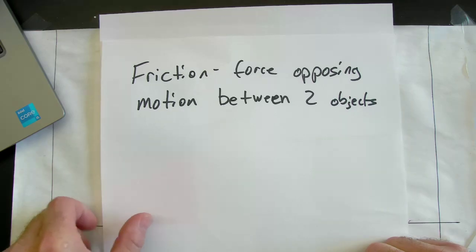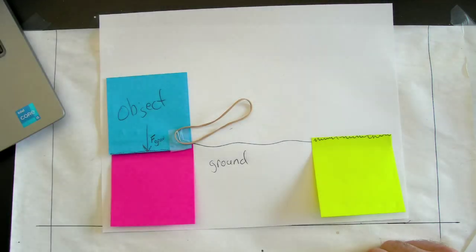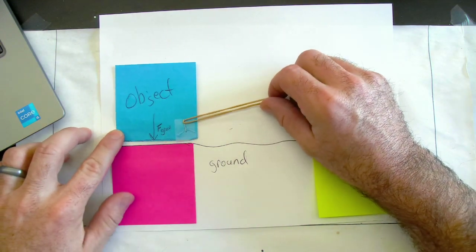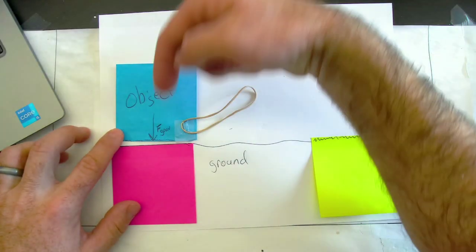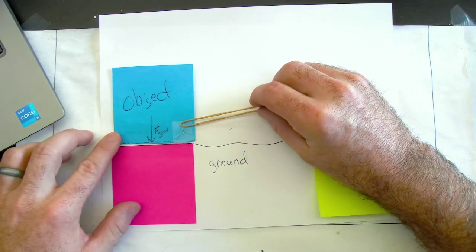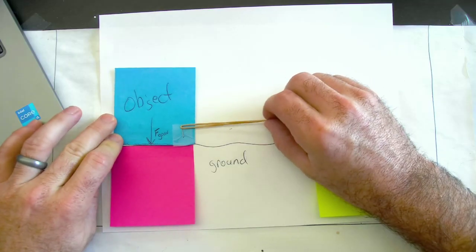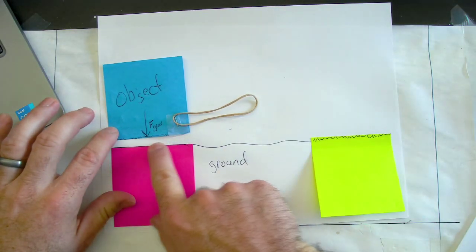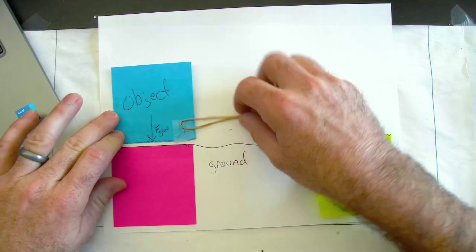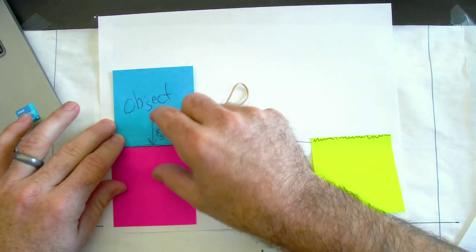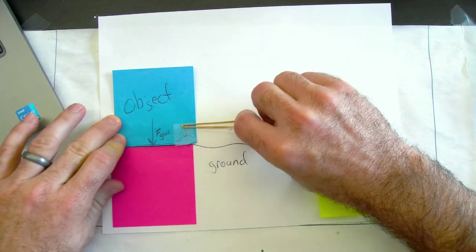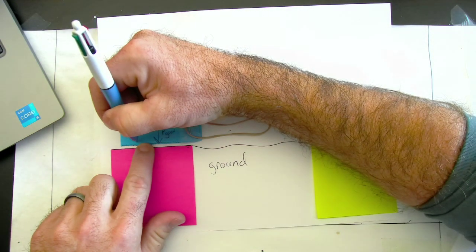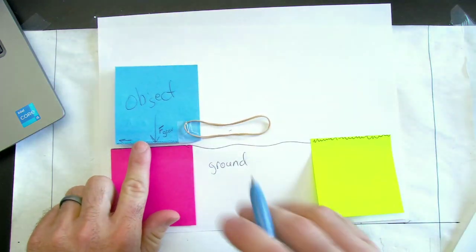But we also can quantify it. And I want to try to show a little thing here to introduce this idea. If you can imagine that this is sort of the ground, this is downwards, and an object is getting just pulled along. Imagine different surfaces that it can interact with. Imagine a super smooth surface like this. The force of gravity is pushing these together, so there would be some kind of friction there that would be in this direction. So the friction would always be in this direction if we're moving to the right.